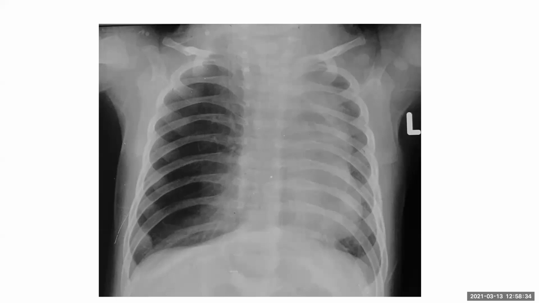Right. So I can appreciate that there is a slight mediastinal shift towards the left side as well. And I cannot really appreciate the right heart border. The right lung appears to be more hyperlucent as compared to the left lung. Good. Yes. So I'm worried about foreign body aspiration as a cause, but the child is small, so I'm thinking about congenital lobar emphysema as well. And other causes could be this.